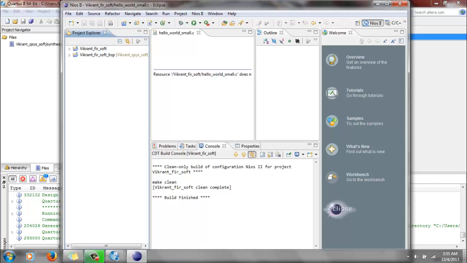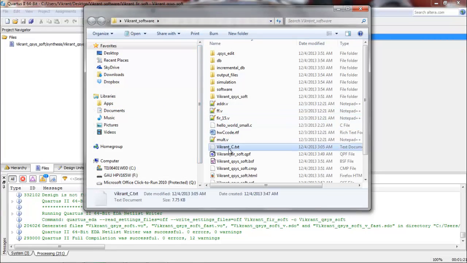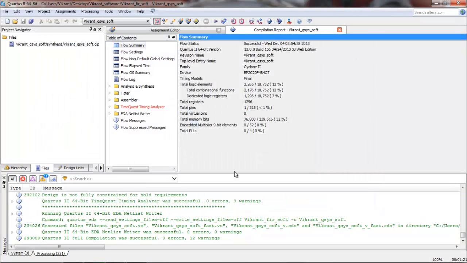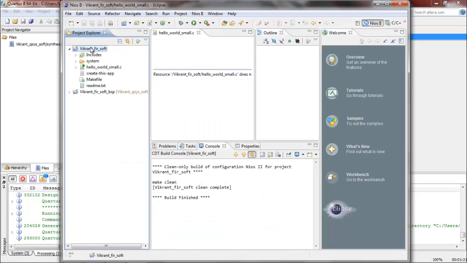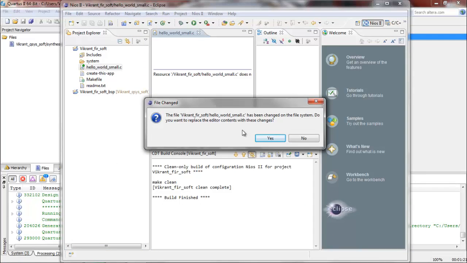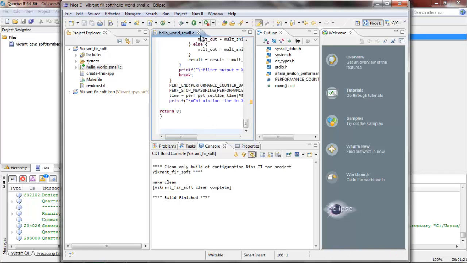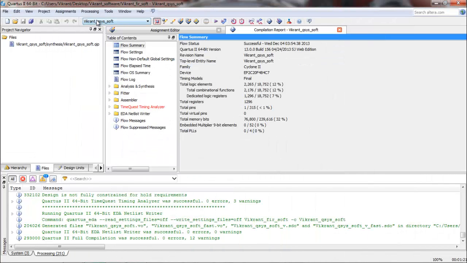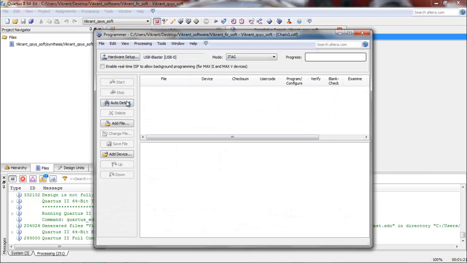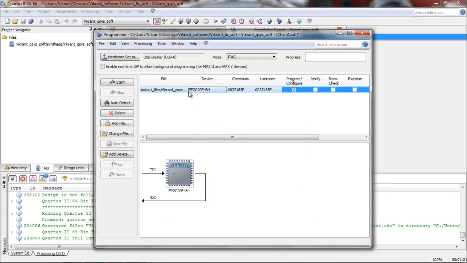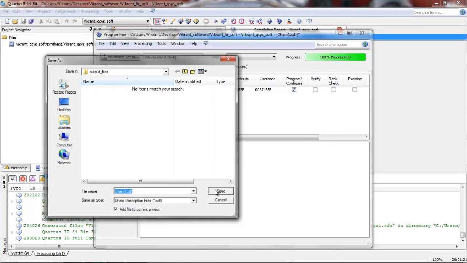Nios II provides us with a hello world C file, which basically tells us whether or not the system is communicating or performing perfectly. We replace the hello C code with the code which we have for our 128 tap FIR filter. Before doing that, we add the output file, the SOF file, which will allow us to run the code on Nios II.